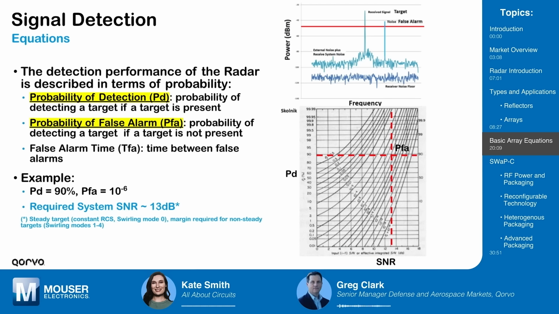So signal detection: it's really the probability of detection and the probability of false alarm. This is what defines or describes the general performance of the radar. It translates to a signal to noise ratio. Here, we've got a very simple PD versus PFA chart to provide a signal to noise ratio. There are multiple versions of this, but the signal to noise ratio leads to the definition of the transmit power, as well as the RF noise figure, and then finally the gain of the system.